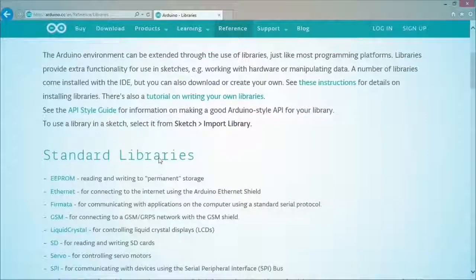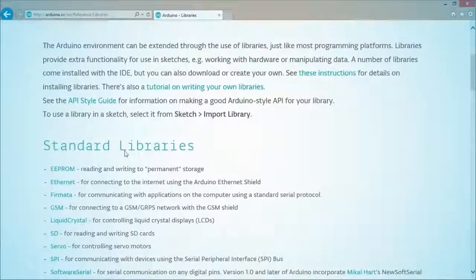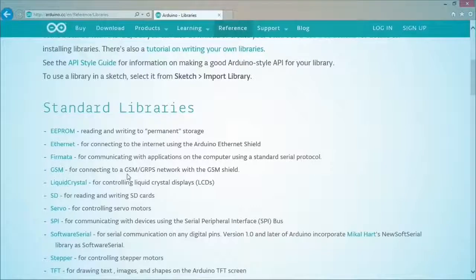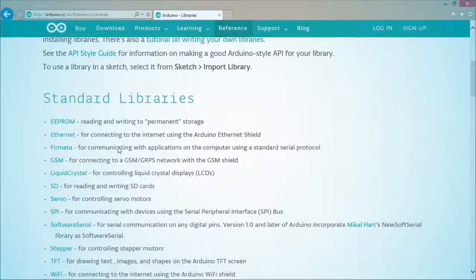All right, so let's see. Now there's a bunch of different libraries here. Now these libraries are written in C++. You might have seen the extension .h, which is pretty standard. And you can write your own libraries. You can write your own, but they provide a bunch of them for you, and they also provide some of the third-party libraries available here that they think are really good and they've seen work well.